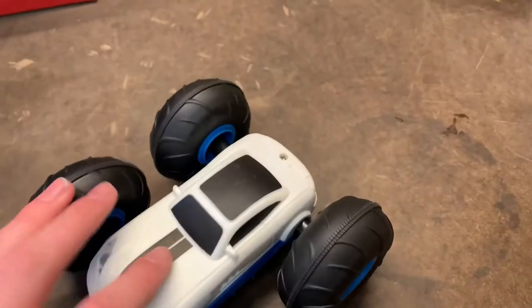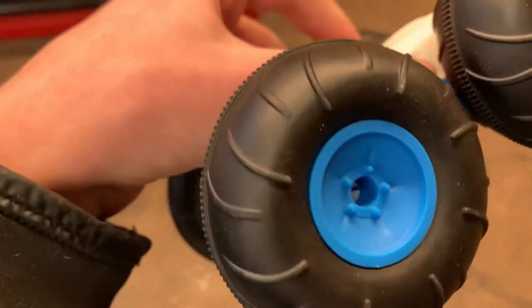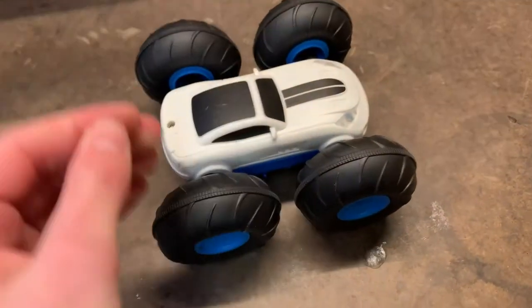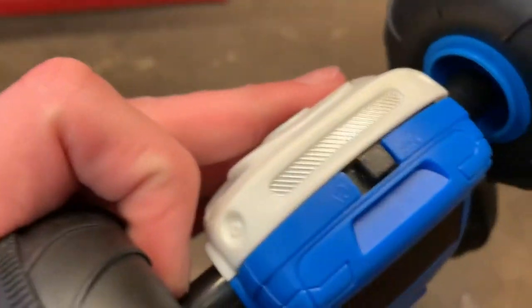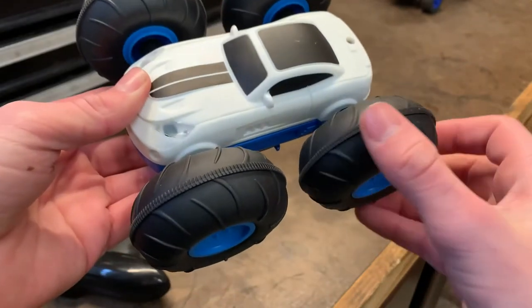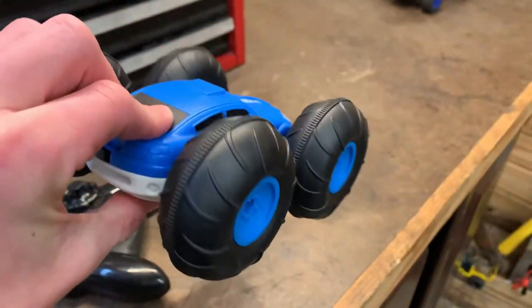The colors are blue and white, and it doesn't matter which way it is because either way it'll be driving forward. It looks like you can take these tires off with needle nose pliers, so if hair or something gets caught in the axle you can just take that off and clean it out. There's a screw to get into where the batteries are and a switch on the front. Something I've noticed is when you turn this wheel one way, the other turns the same way — there's one motor controlling each side, which technically makes this a four-wheel drive RC car.